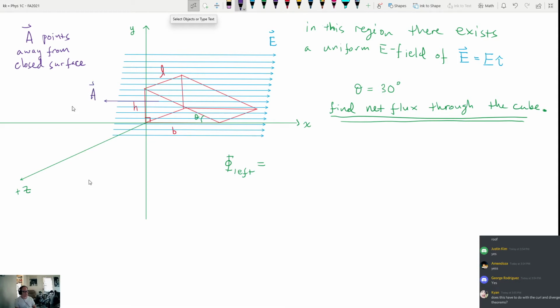Do you all agree with that? That for this back surface back here, if I want to draw a vector... uh-oh, is Discord doing okay? Can you also hear me okay? Looks like yes. So on this back surface right here, would you all agree that the area vector points to the left? And can you see why?